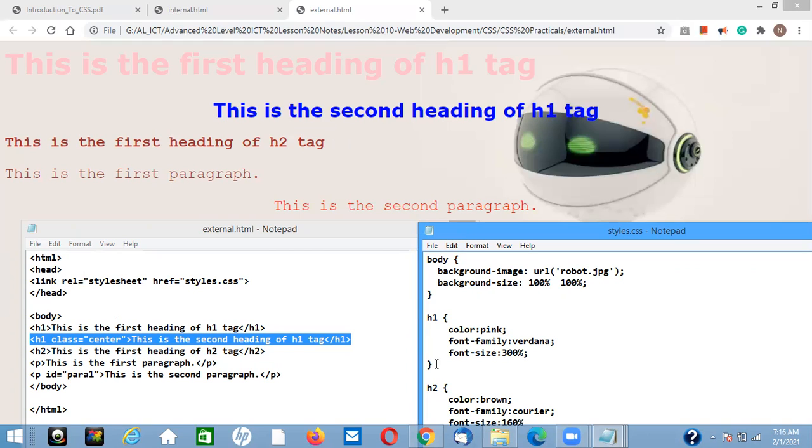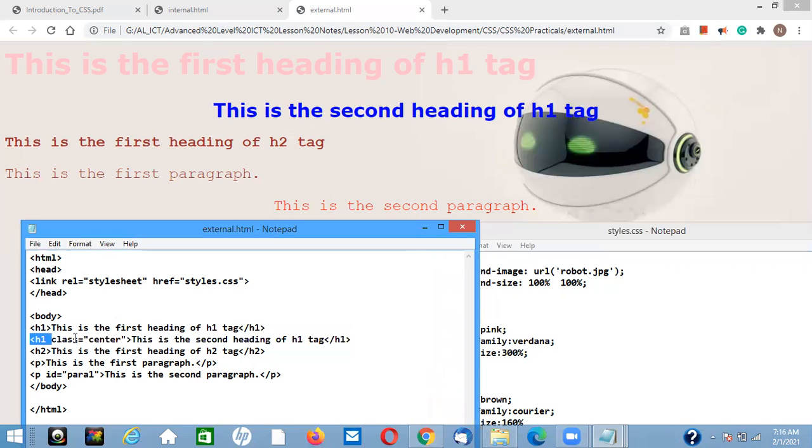Why is that? Because it has been connected to a class. So if we need to change the style properties of the same tag, either we can use inline CSS, or we can create classes, set the CSS coding at the class, and then only include the name at the tag.